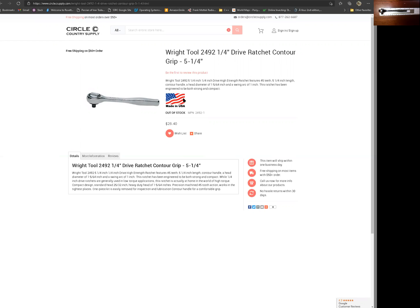They have a really good website and a very broad, wide selection of tools. This was in stock when I ordered it at the end of last week. So 5 or 6 days ago, this was in stock and they had 6 of them left. And they'll probably get more in the coming days. So, check back here whenever if they're out of stock, $28.40. It's a pretty good price.